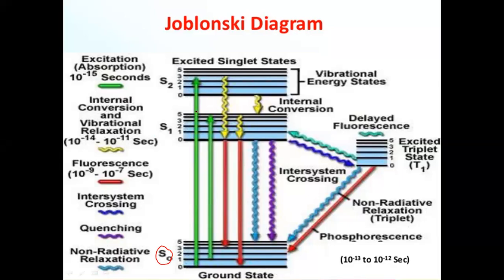In this excitation of the electron, what happened? From the ground state it goes to an excited energy level. After reaching the excited energy level, what happens? From S2, that is the higher excited energy level, this electron comes to a lower excited energy level. Okay. When it comes to the ground state after the excitation, so you can see here we are talking about the non-radiative transition.